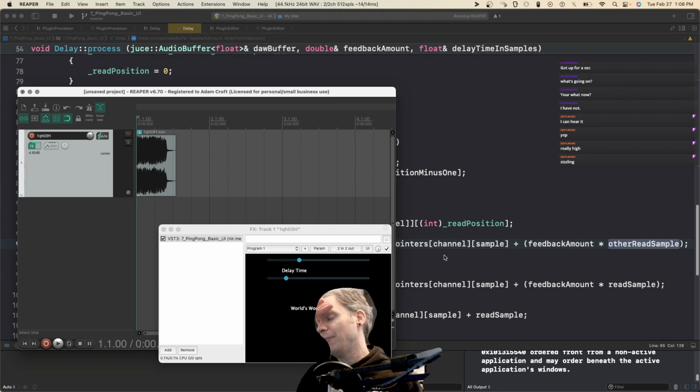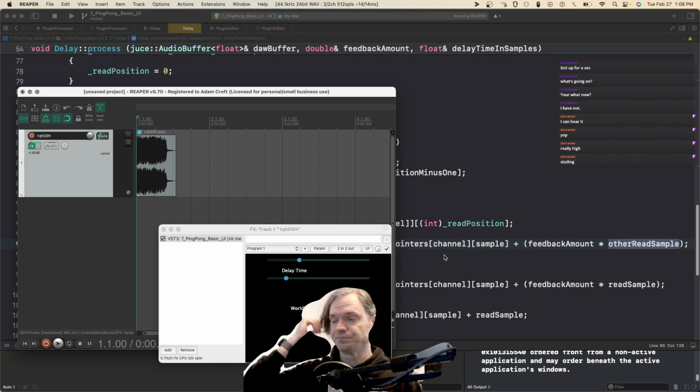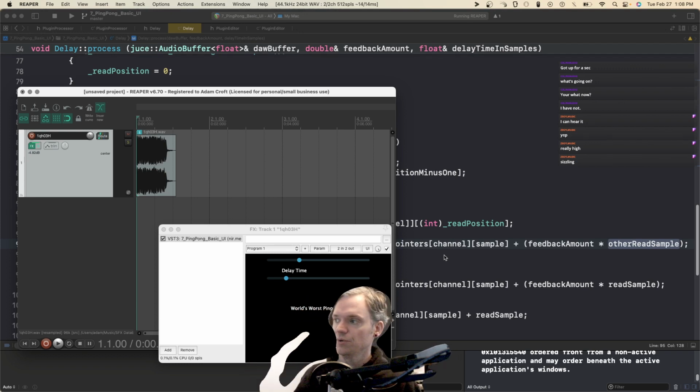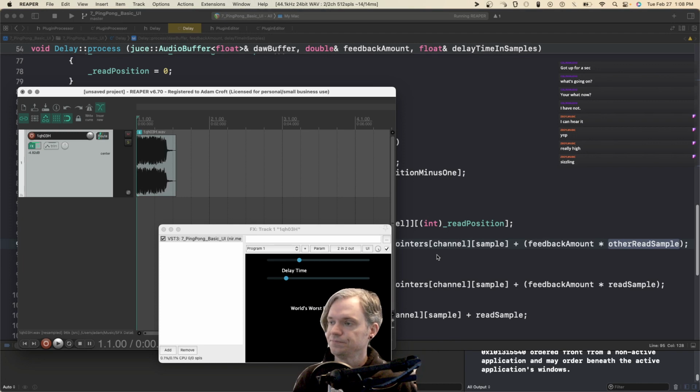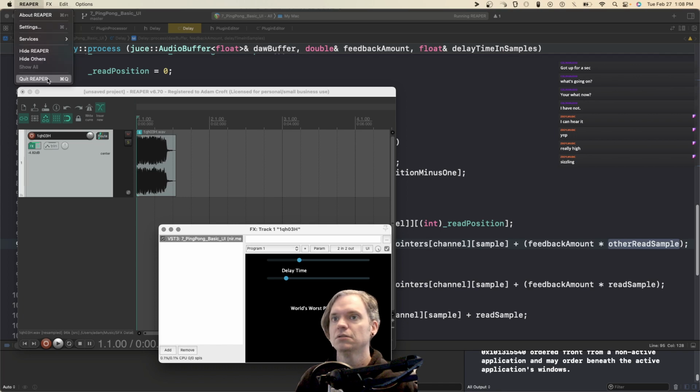I think what happened was I was casting a float to an integer, and for some reason that jacked everything up. I still don't know why the linear interpolation isn't working, but that's clearly part of what's going on.